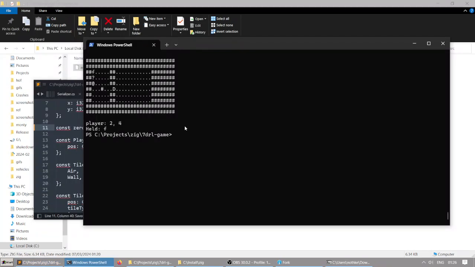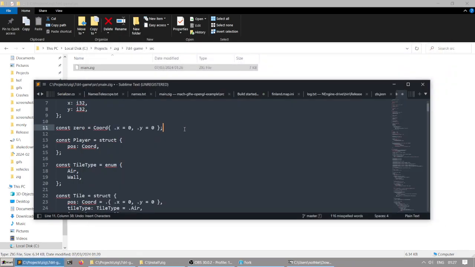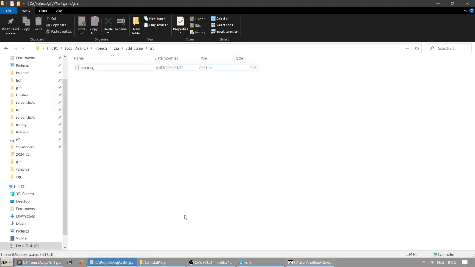And then we're gonna do a Zig build run. There you go. It is still taking some time. So yeah, even if I don't have this.